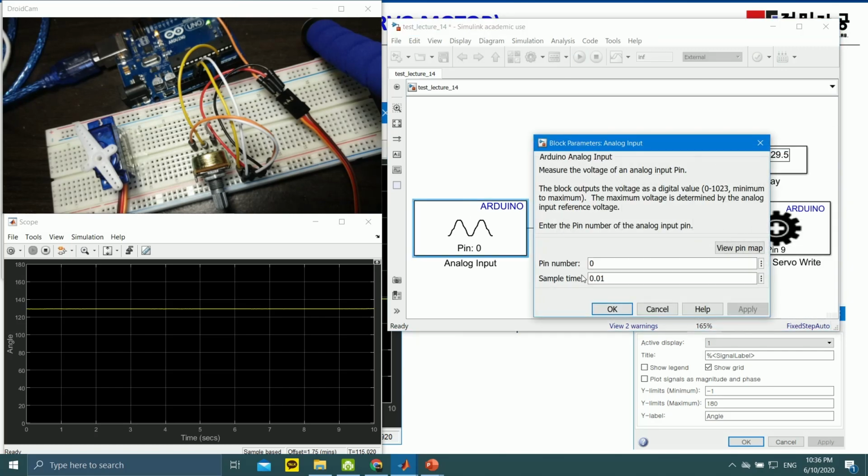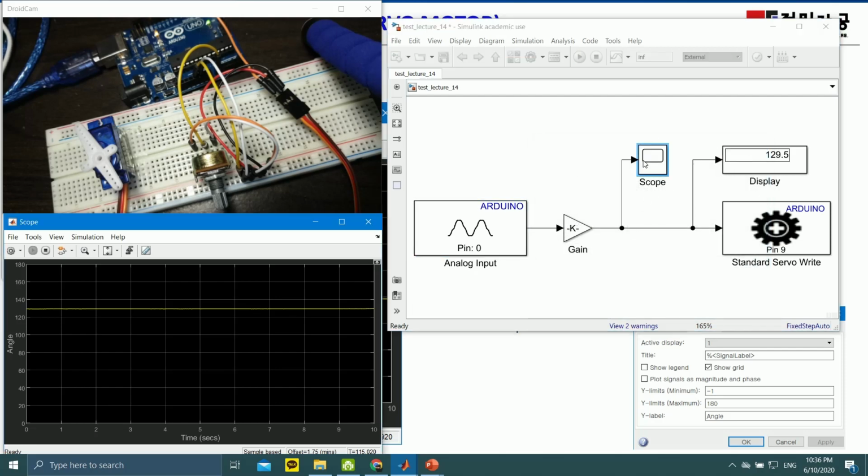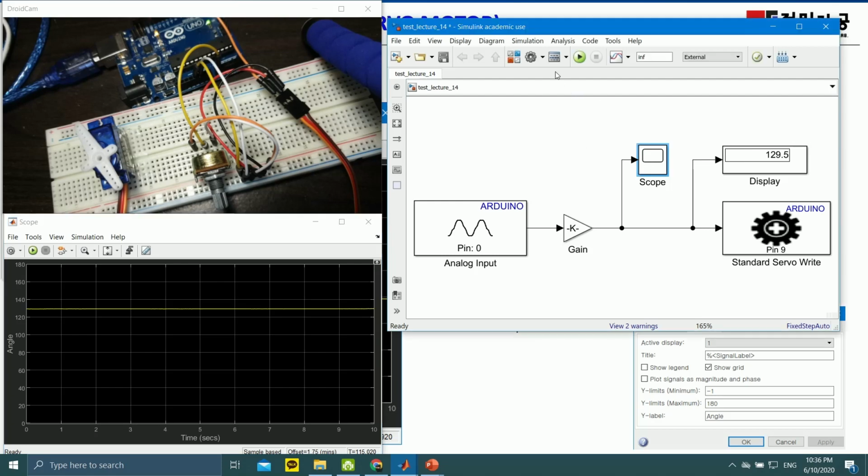Did I put the pin number correctly? There is the number of data in here. Scope display. Okay. Let's wish me luck. I wish it will run properly.